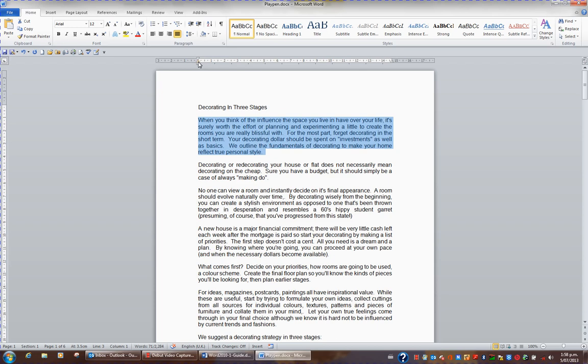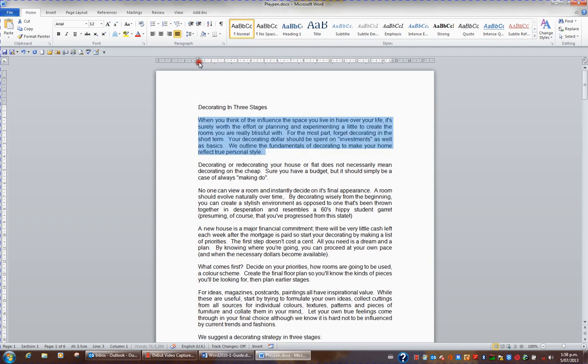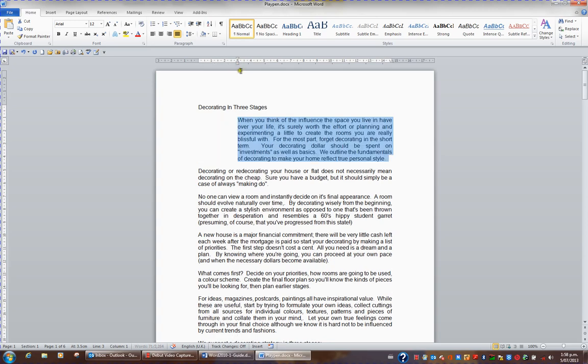If I was to grab the middle portion of the Indent Marker and drag it out to 2 centimeters, I've indented everything but the first line. This is known as a hanging indent. To undo that, I'll drag that portion and put it back to the left margin. If I drag the third and bottom part of the Indent Marker to the 3 centimeters, I've indented completely from the left 3 centimeters. And if I drag it back, I've gone back to the left margin.